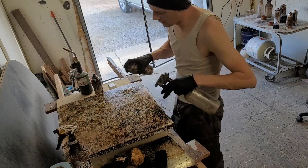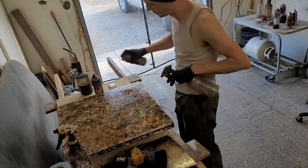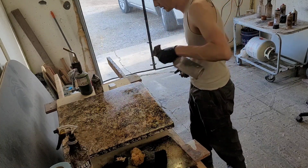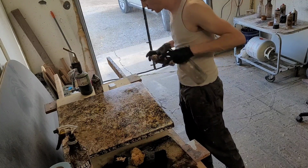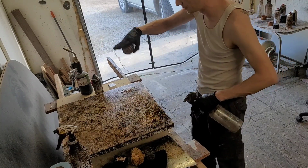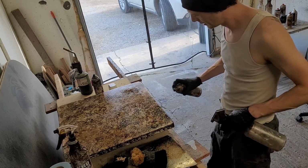As long as you have a layer of alcohol for the paint to move on top of, doesn't matter what paint you use, so I'm going heavy through this area. As long as it's got alcohol to move on underneath of it, the paint will still move even if it likes to film over on top.